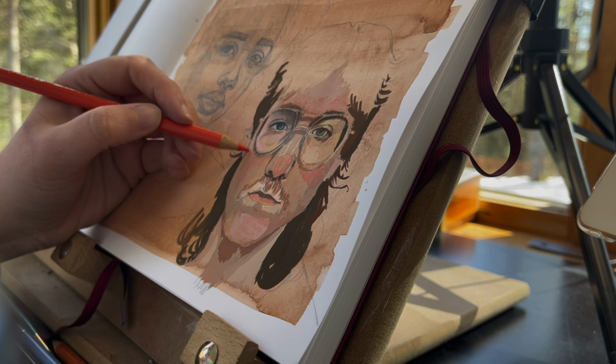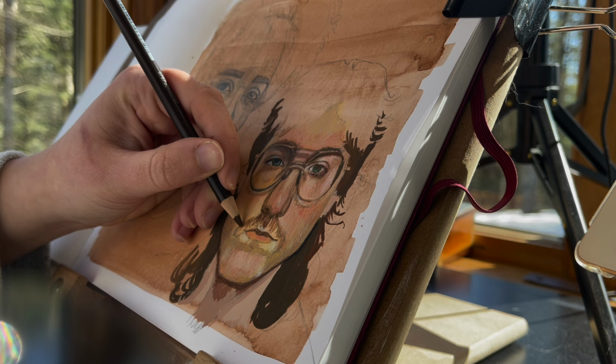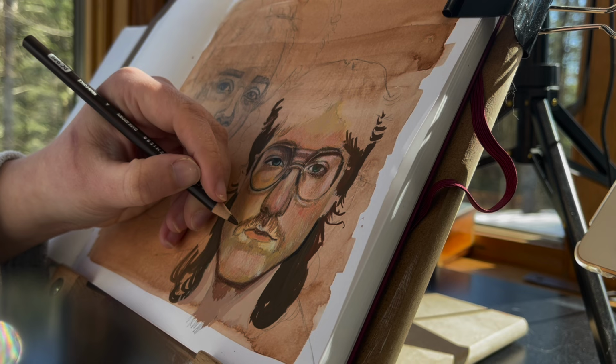And I'm using a variety of colors. I'm using like a bright orange, a green, blue, especially around his chin. I use a lot of blue there because he likely has a lot of stubble there, or it may just be closer to the bone.